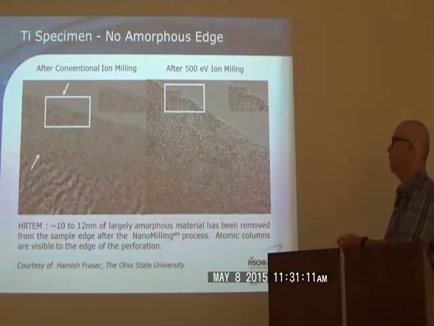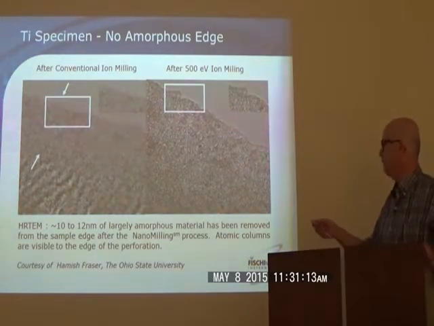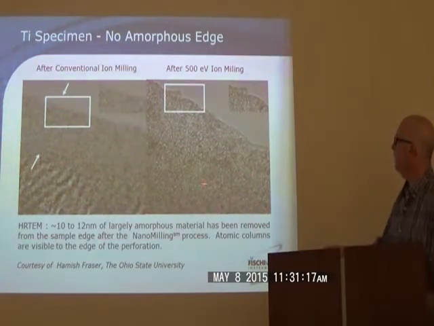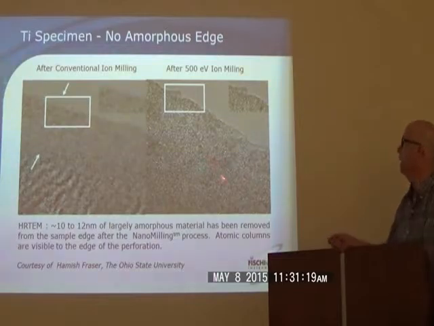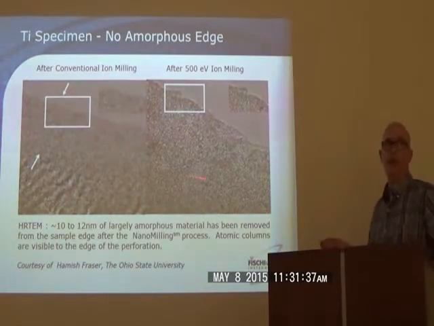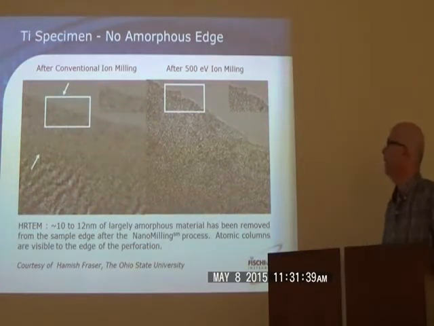And if you nanomill that, you can actually take this and remove it and only have what we call lattice fringes, or you can't really see it very well, but rows of atoms evident in the image that go all the way up to the very edge of the hole. So there's no more overlapping bowl full of jelly on that particular sample. So if you go quick enough from the NanoMill to the TEM, such results actually are possible. Let's go to the next slide.